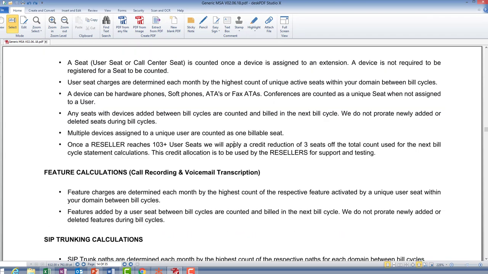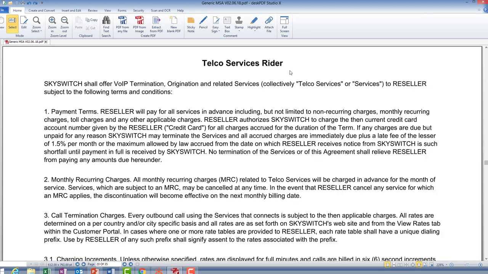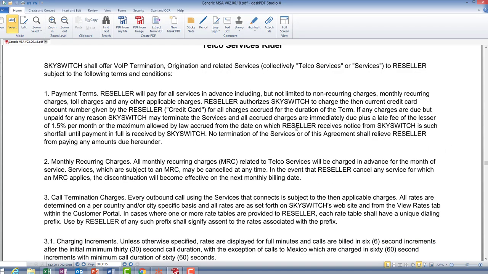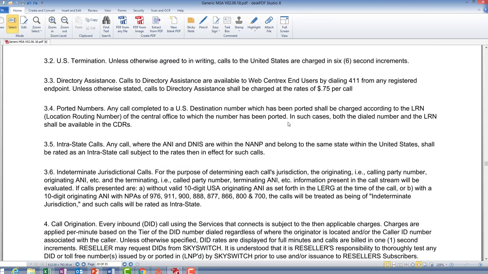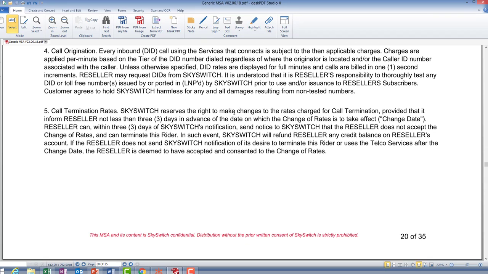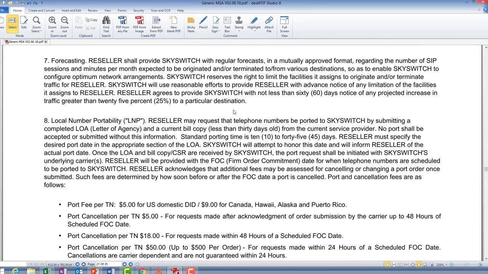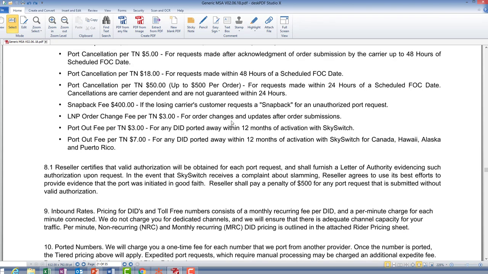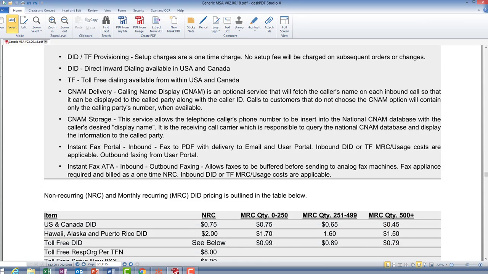And then I will also point out the Telco Services Writer. So there's another chart in there that's important, because it will also help you understand what we're charging you for telco services. Here are some porting charges. You're going to want to know those.